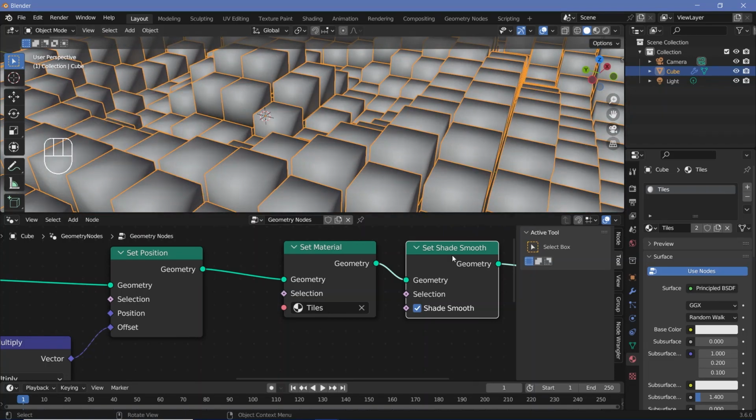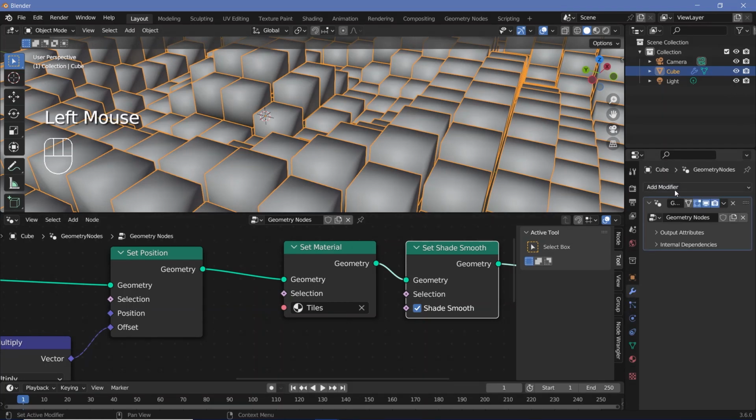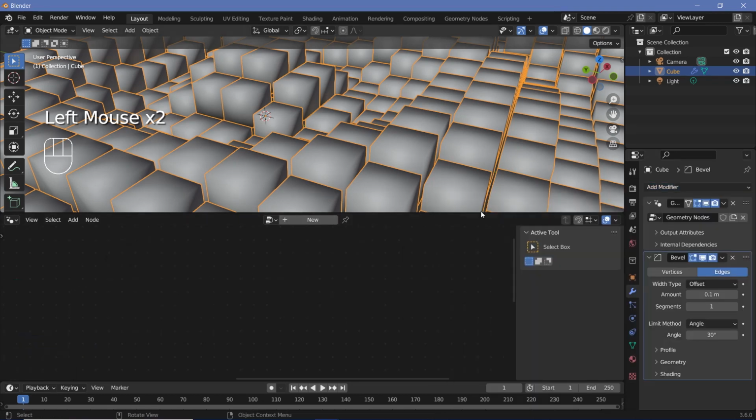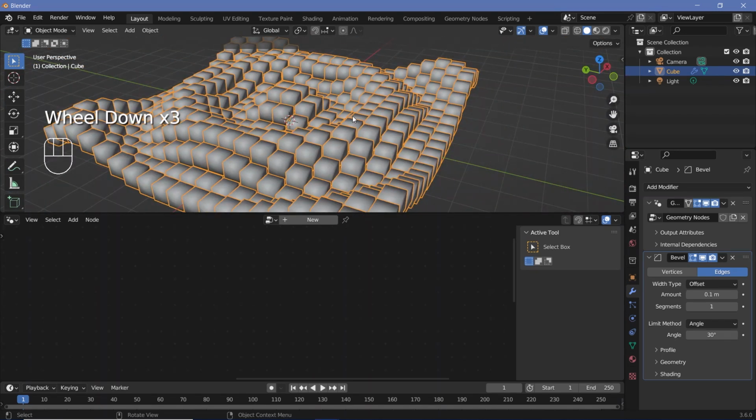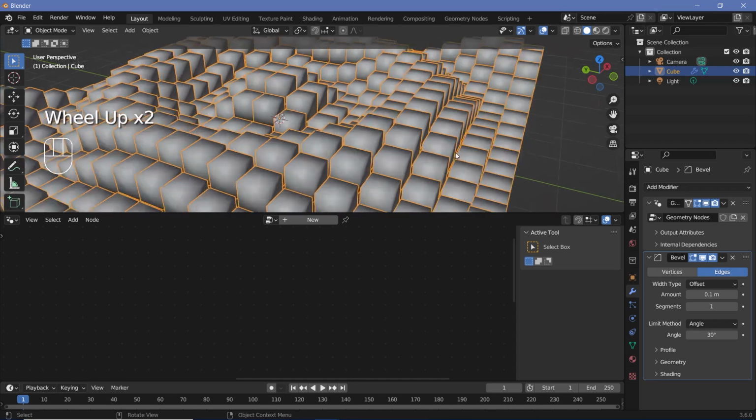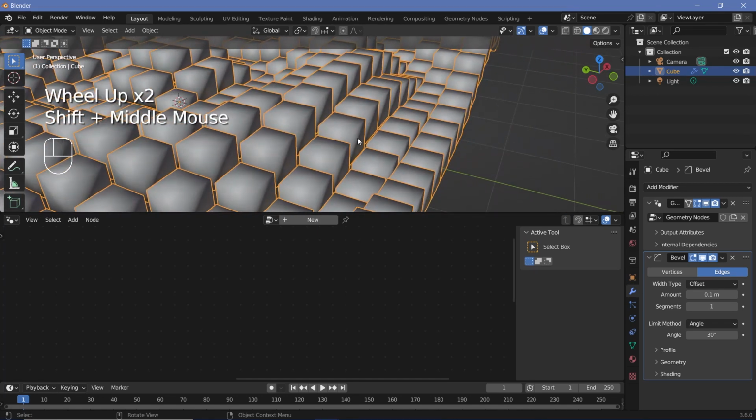The way I want to fix that is by adding in a bevel modifier. The problem with just adding in a bevel modifier from the modifier panel over here is that when we add it in, you can see that there's absolutely no beveling actually occurring. Now that's happening because this right now are all instances. And remember, we don't have access over individual instances and we can't make changes to that particular geometry. So we need to convert it from instances to real geometry.